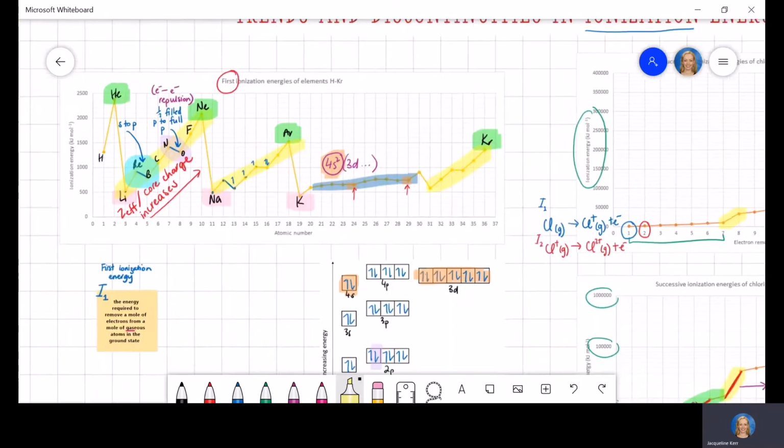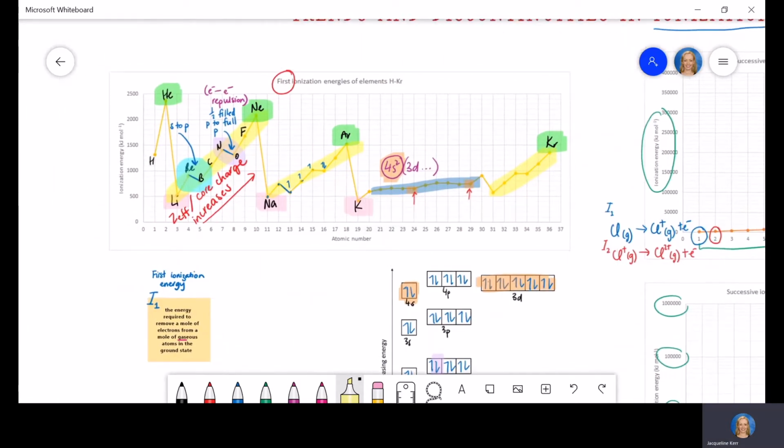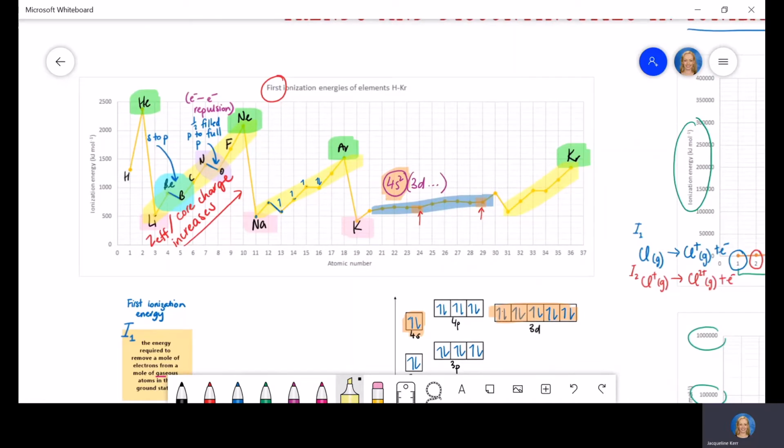And then when we compare different elements, we can see that the main factor going across a period is that the effective nuclear charge is increasing, and so its pull on those electrons is stronger and it makes it harder to remove them. But also we have evidence for our subshells, because we can see these small little discontinuities as we jump from an s orbital to a p orbital, it gets easier to remove because the p is slightly more loosely held. And also, if the p orbitals have paired electrons or not, that affects their repulsion. So being paired with another electron means it's a little bit easier to remove in the case of oxygen compared with nitrogen. So that's what we see with those ones.